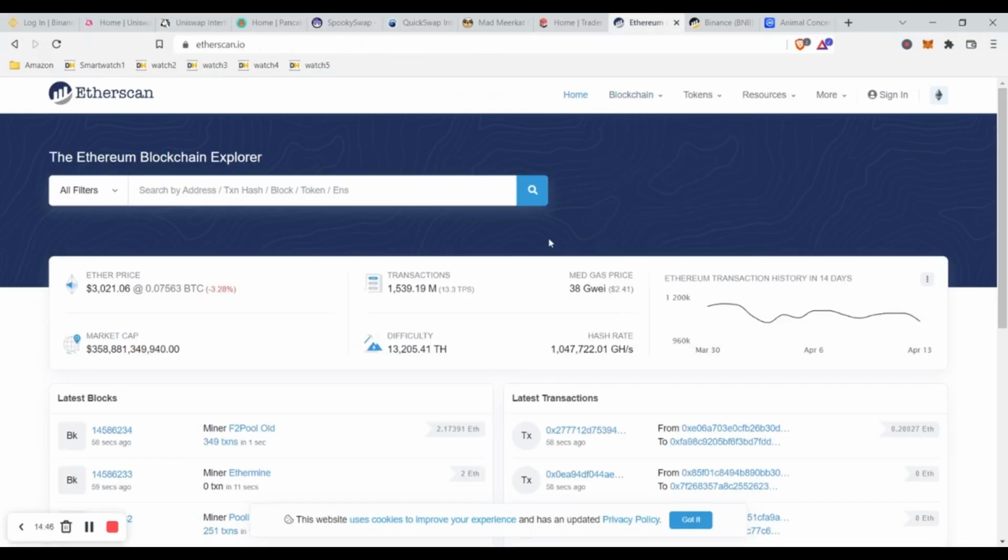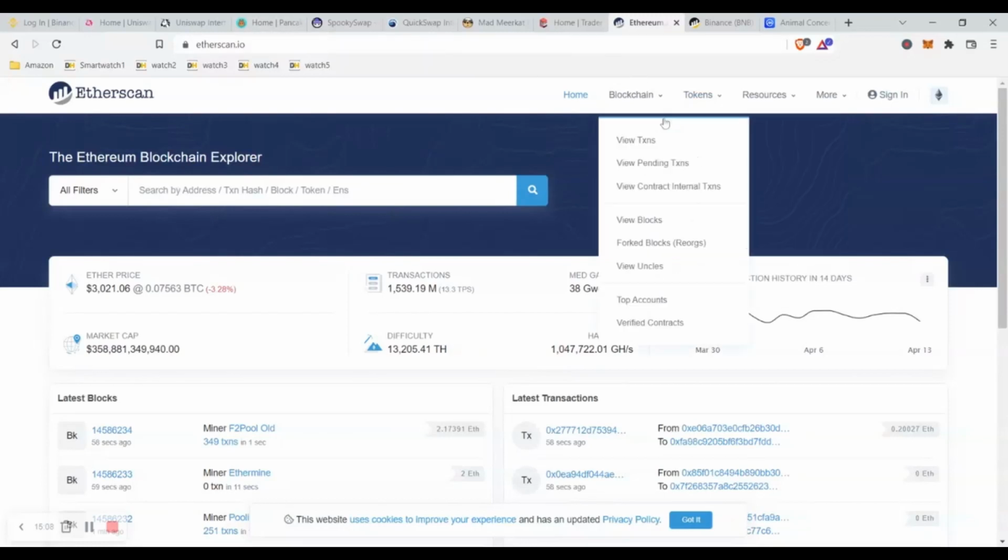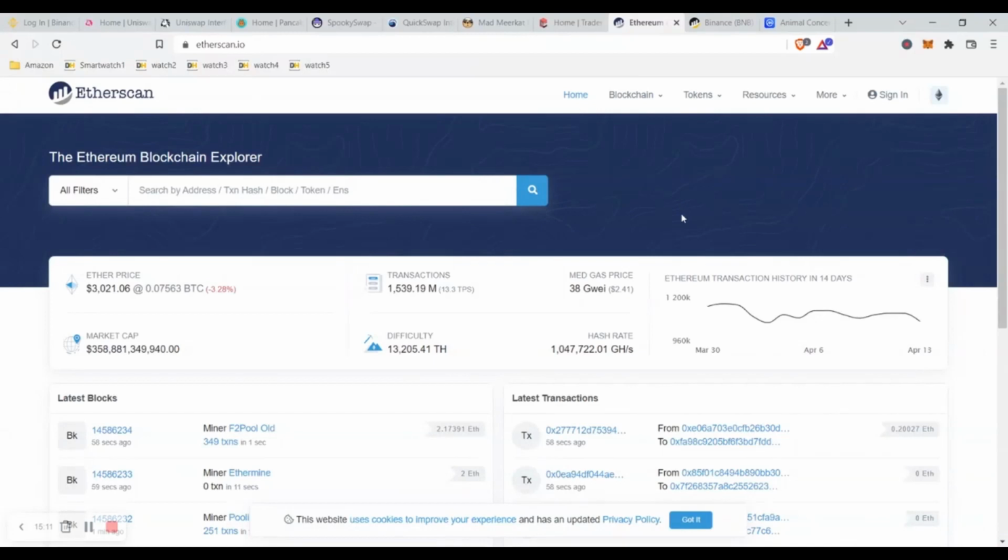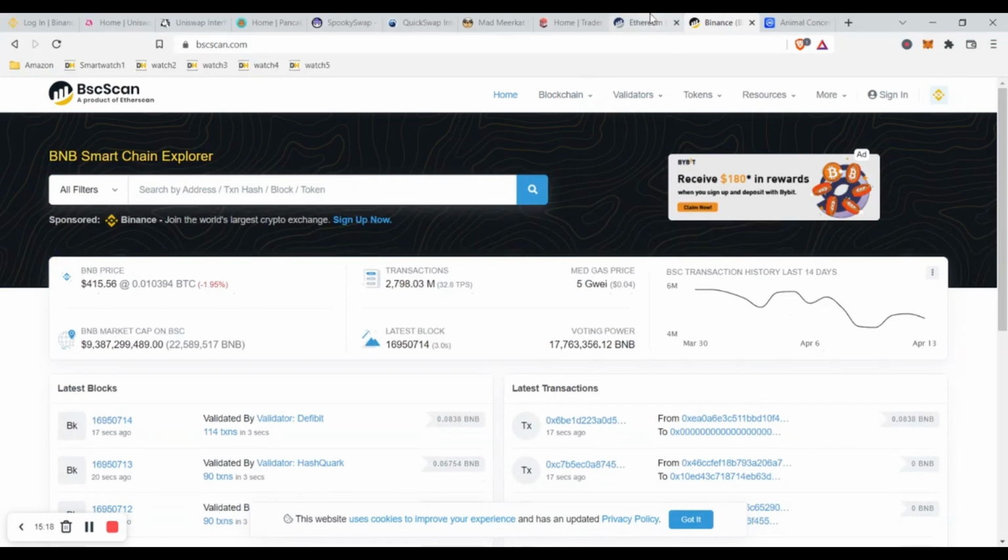And lastly, each of these blockchains has its scanner. So this is where you can scan your wallet address, check transactions, check the blocks basically. So whatever is happening, if you transfer tokens, if you buy, sell, everything. So all your interactions with the blockchain are visible here. Now each of these blockchains has different websites. Also, I'm gonna link them below. So this one is for Ether in particular, and this one is for BSC.